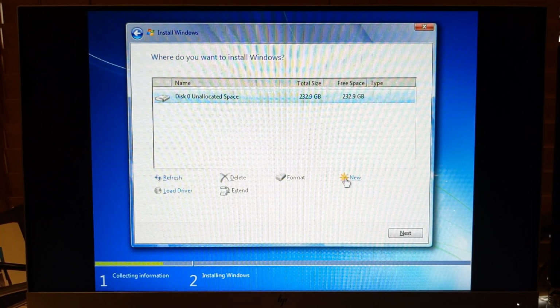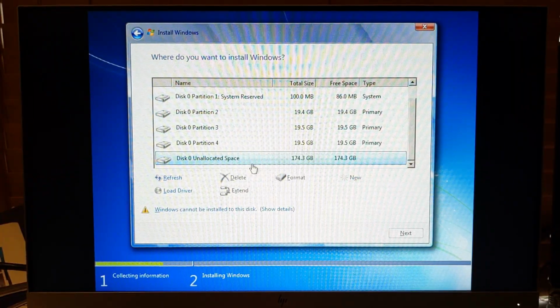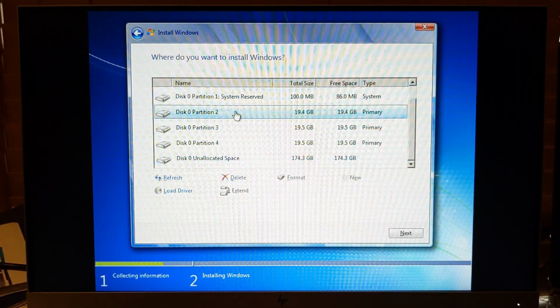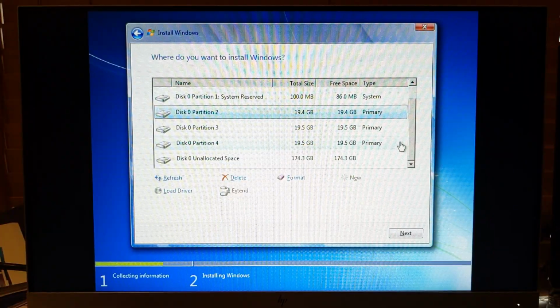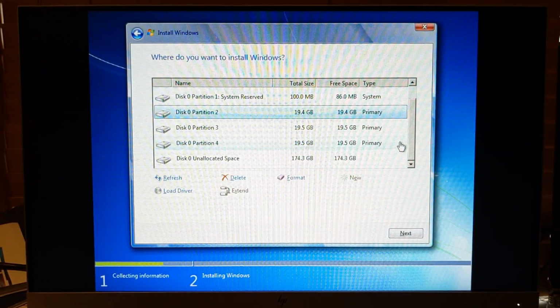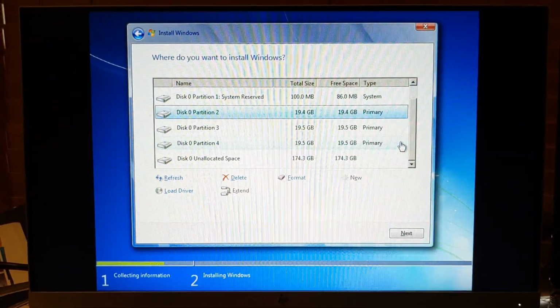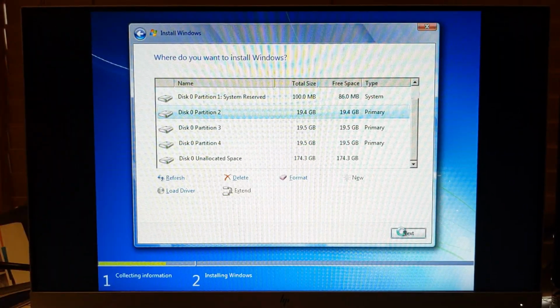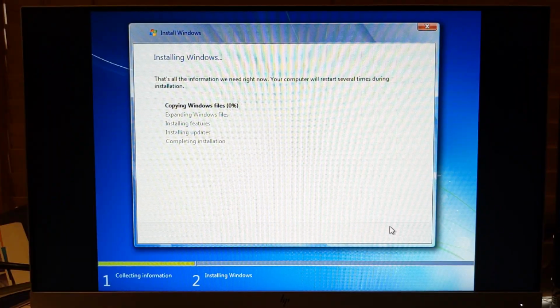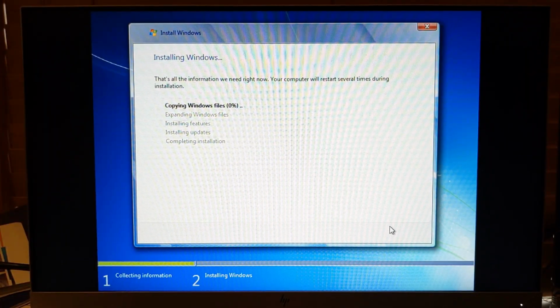All right, so how many of these can I make? Yeah, we can only have 3 usable partitions. And according to my list, there are 6 versions of Windows 7, so we're gonna have to install 3 of them on this and then another 3 on a different computer. We'll just start off with this one. And now we're copying files. Let the games begin.